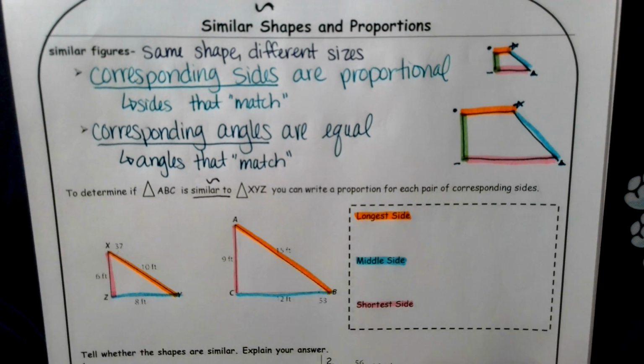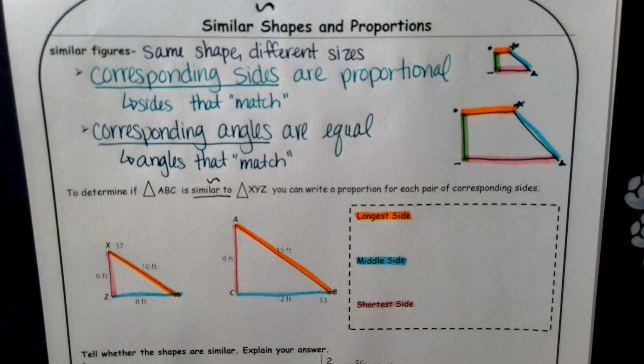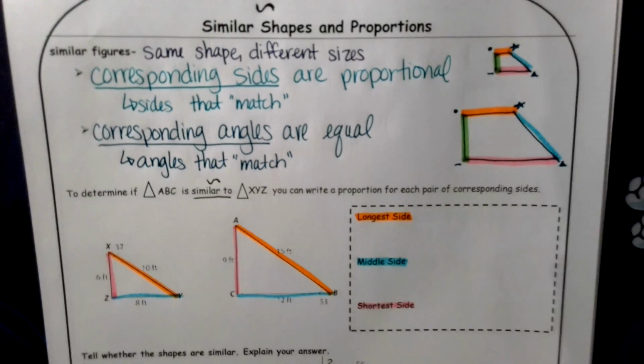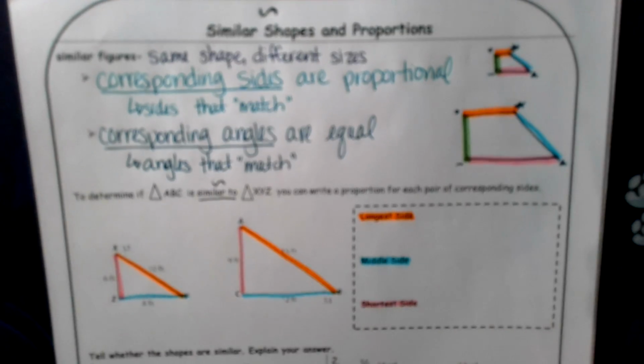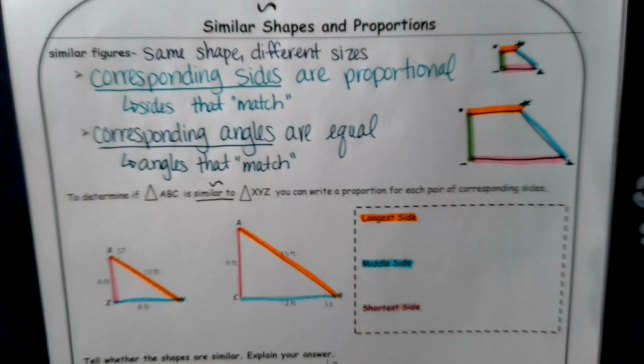If you don't have highlighters, I suggest that you use colored pencils too and just draw your colored lines, because that's going to help you when we're trying to set things up over on this side. That doesn't seem very focused. There we go, that's better.